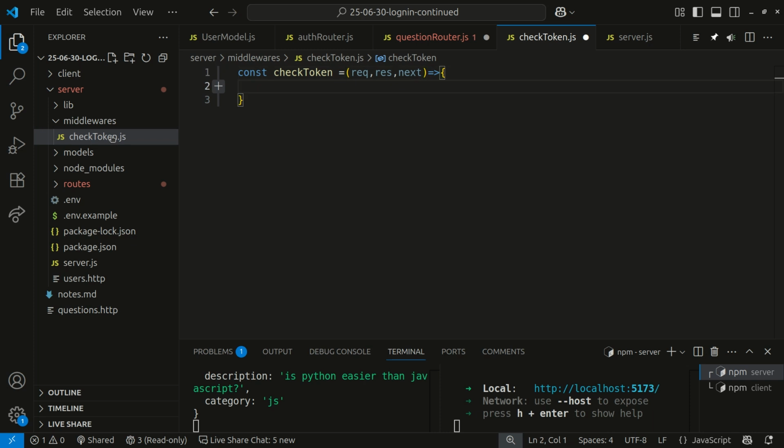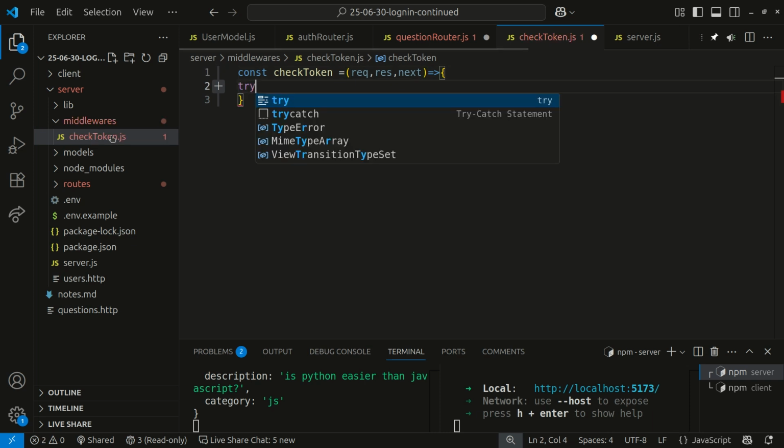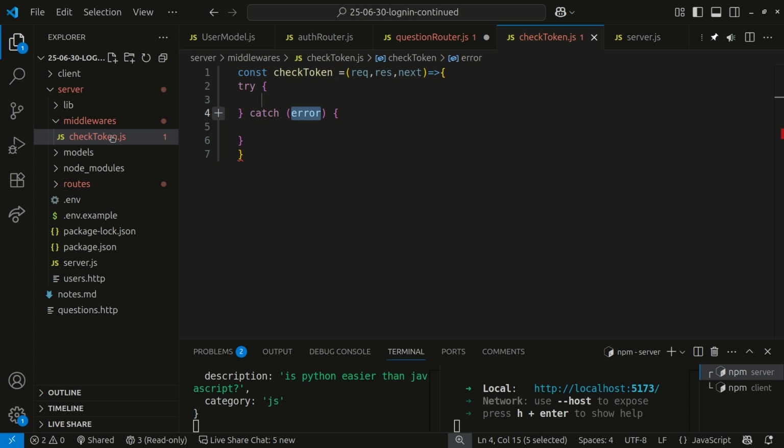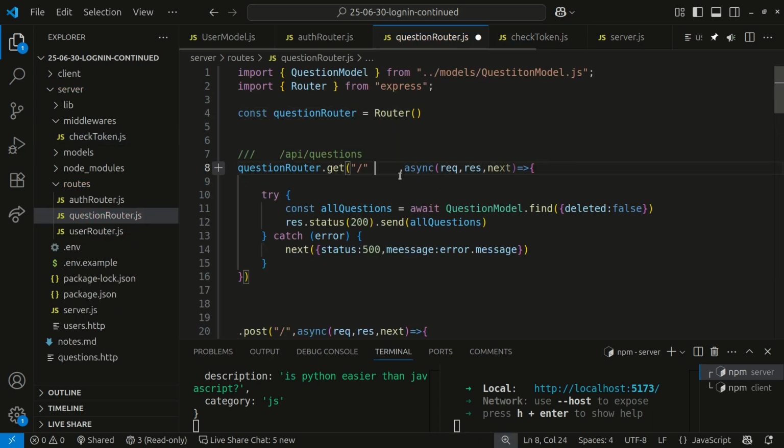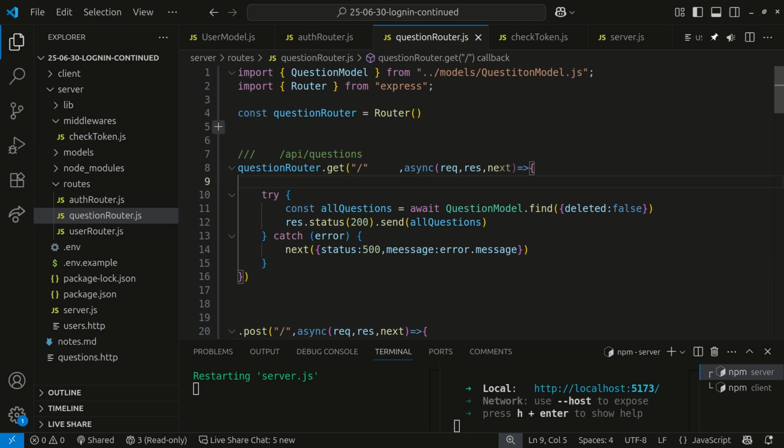That's our middleware function. We want to use try and catch. All right. So usually, let me get rid of this for now because we don't have this error yet. Usually when you make a request, yeah. So let me bring up the auto draw.